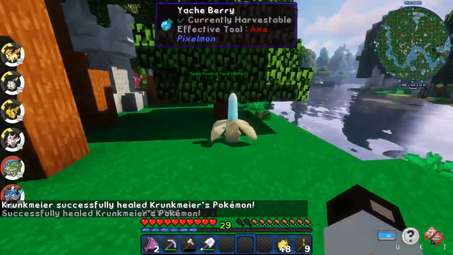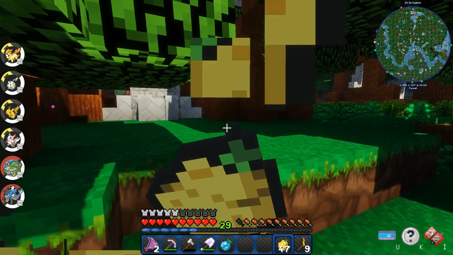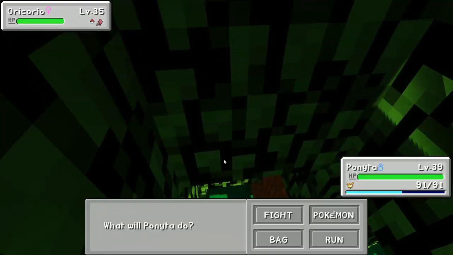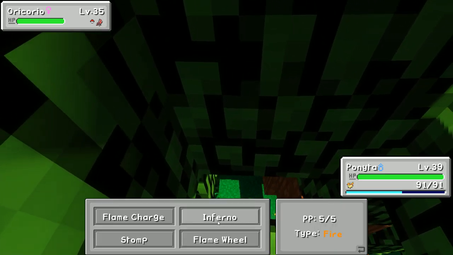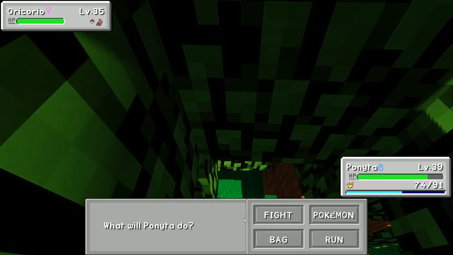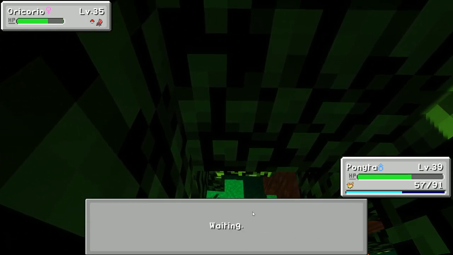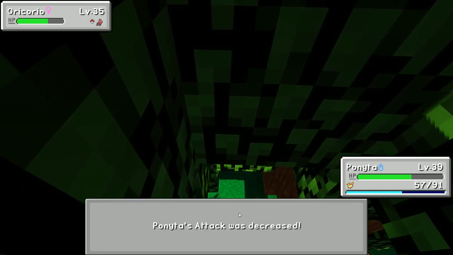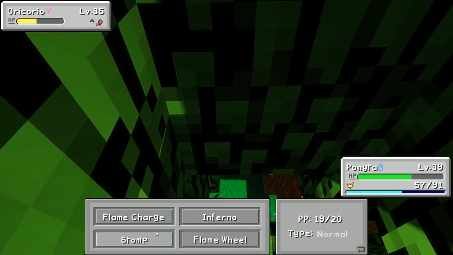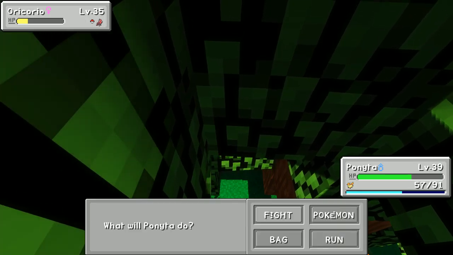Not even anywhere close to being ready to fight you. What are you, bro? Oh, yeah. Nice. Okay. No, don't peck me. Oh, he avoided the attack. I think I really just missed. Not very effective. That's not good. That's not good either. Oh, you're making my attacks weak. Okay, stop growling at me.